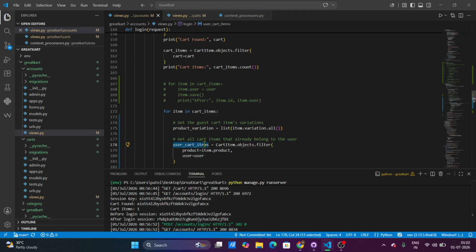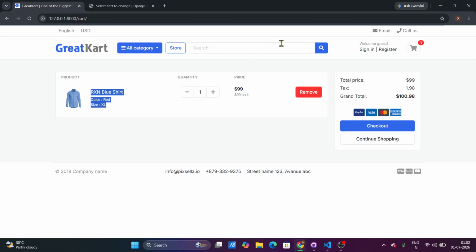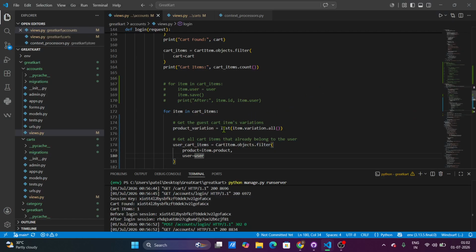So get all cart items that already belong to the user. What does user cart items mean? After login, if we have any cart item in our logged in cart, then we are basically finding it.